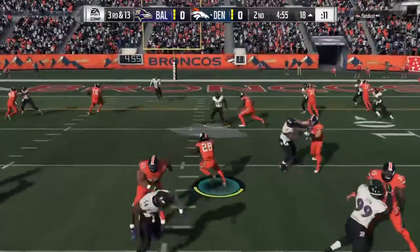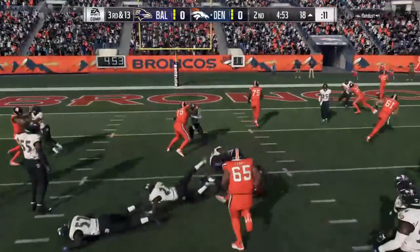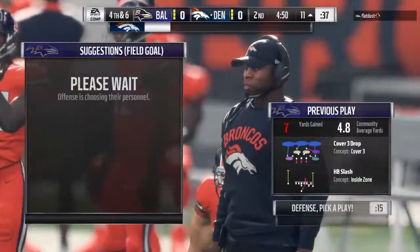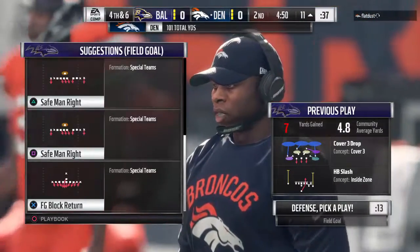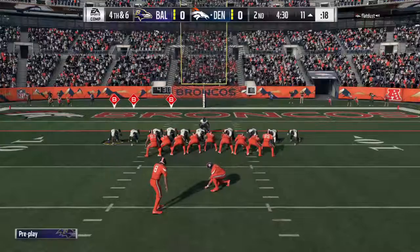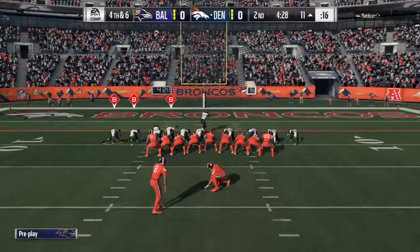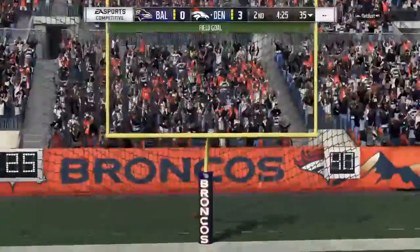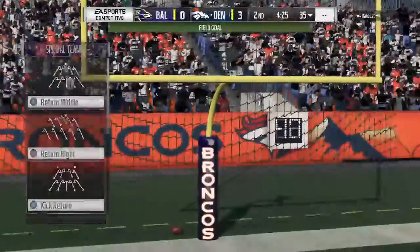Now Jamal Charles on 3rd down. And he's brought down just outside of the 10 at the 11. It's a 7-yard run, but it does bring up 4th down. This drive is turning into an extended one, and the guy carrying the ball, he's becoming more like a body blows guy. Every carry is putting some damage on the defense. So after a while, I'm not too sure how many guys are going to want to run up and tackle him.